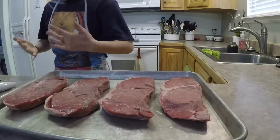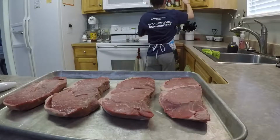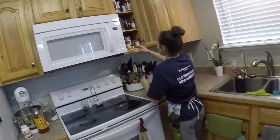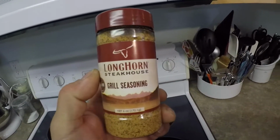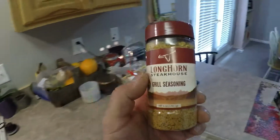Okay. Seasonings. What seasonings do I use? See, you don't know how to do it. So, isn't there this stuff? The yummy stuff. This is the Longhorn Steakhouse Grill seasoning. Don't try it plain.